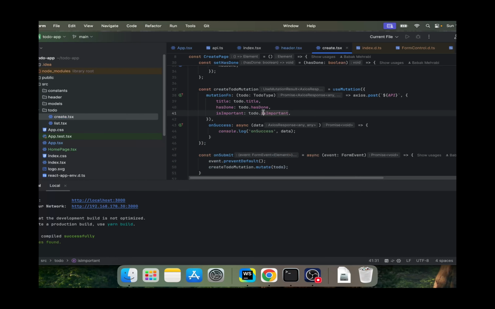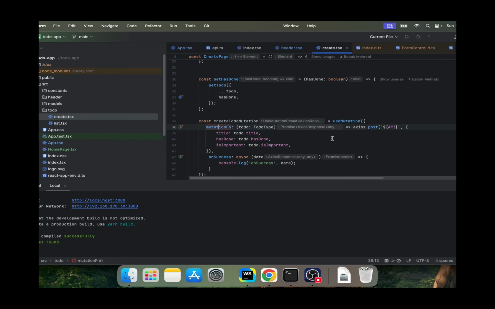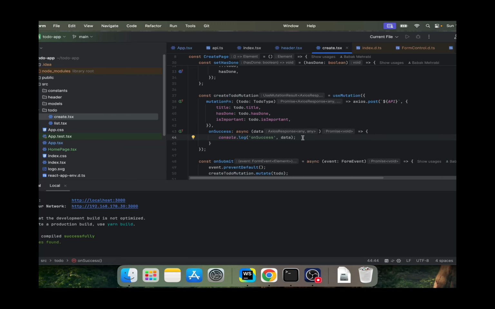This is the reason: we defined the keys, but we didn't tell React Query to update the keys. When we do this mutation, when we are calling this API, we know that the to-dos which exist on the API have changed. Inside the onSuccess, there is a way to tell React Query that the previous result you got from the API is now invalid.